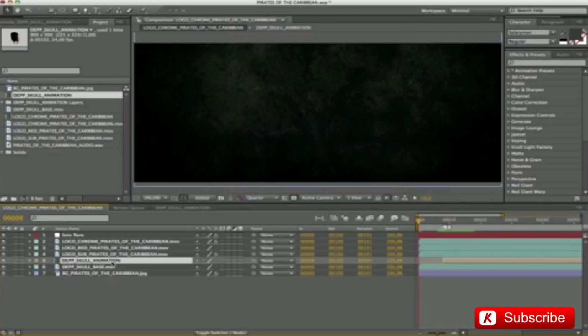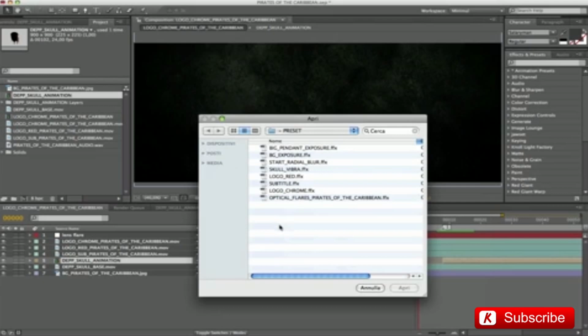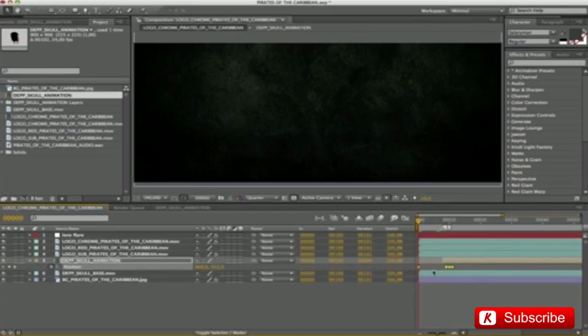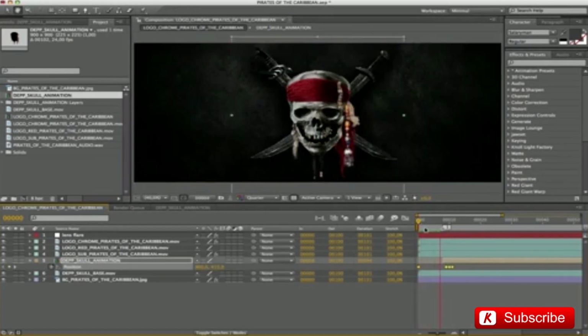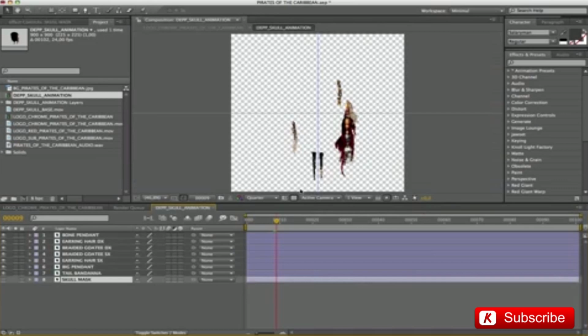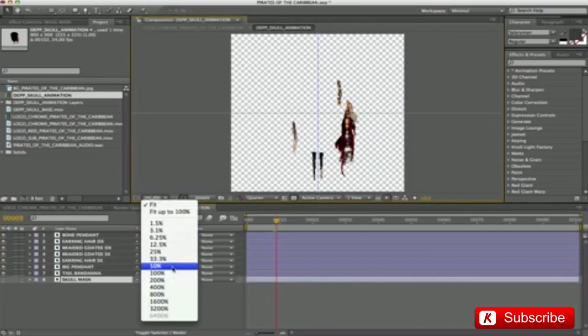go to frame 0 and apply the preset skull vibra. This preset has an animation of vibration. Within depth skull animation, we make all layers 3D.